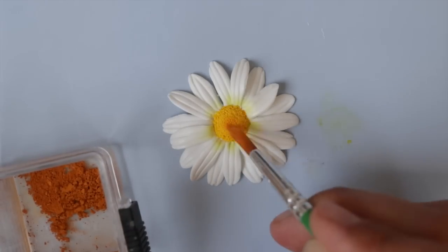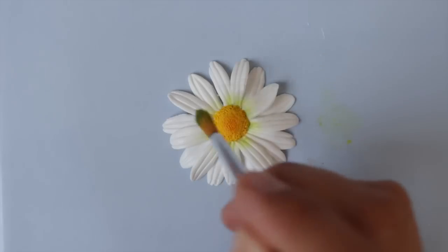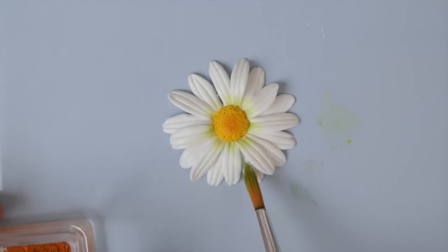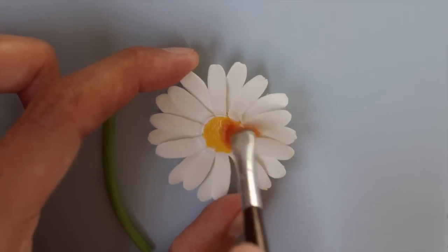Here I'm just adding some dry pastel to add some color, so it looks a bit more interesting. I think that's always important.